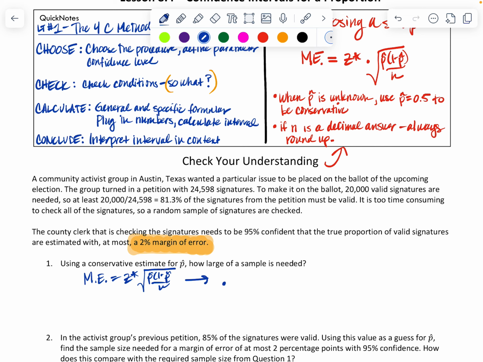So 2% is 0.02. The z star for 95%, right? So z star right here is based off this 95% confident, right? So margin of error, 2%. 95% confident z star is 1.960. Okay, that's where that comes from.